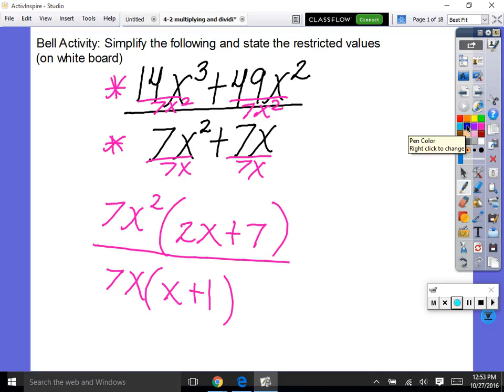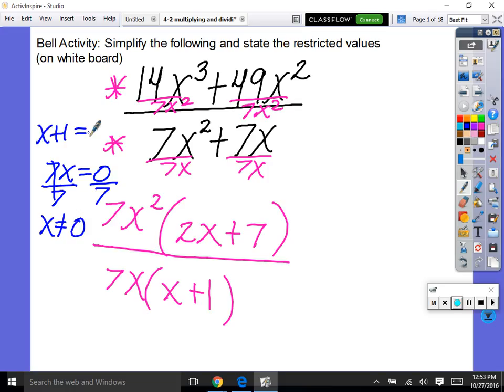Okay, so then from there, before you divide anything out, you have to restrict your input, restrict your domain, because we can't divide by 0, because then it's undefined, right? So when is the bottom potentially 0? Here there's a variable, so that's a potential 0. So you'd say 7x equals 0. When does it equal 0? Divide by 7. So x cannot equal 0. That makes sense. 7 times 0 would be 0. That's a problem. And then also, x plus 1, when does that equal 0? X cannot equal -1.